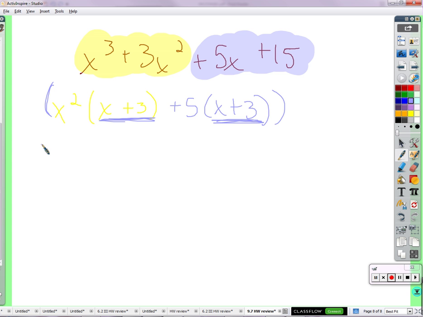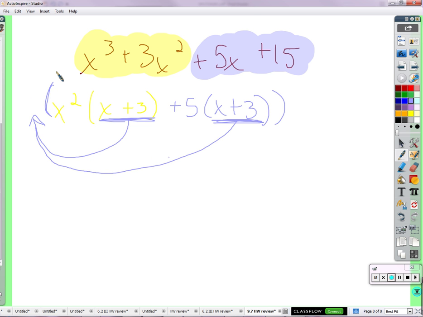Are we ready to move on to this explanation? Okay. So what we're about to do, since Branson mentioned it earlier, this next step is just like the reverse of double distribution. More specifically, it's just the reverse of the first step of double distribution. So this looks like the result of multiplying one parenthesis by another, which means I'm going to undo that by taking out this common factor of x plus 3.